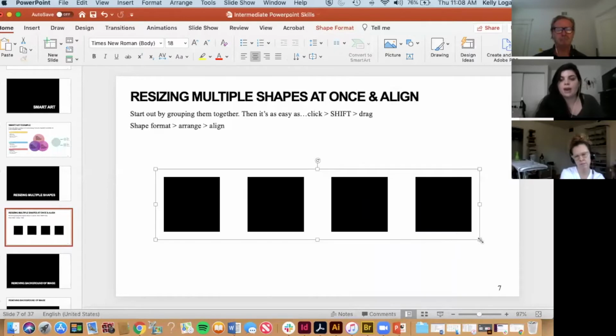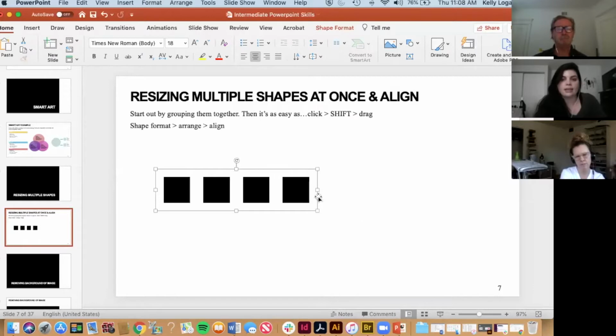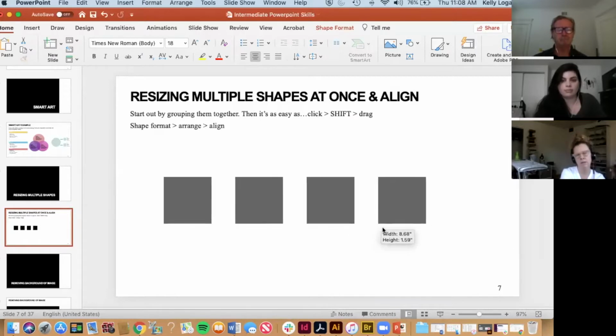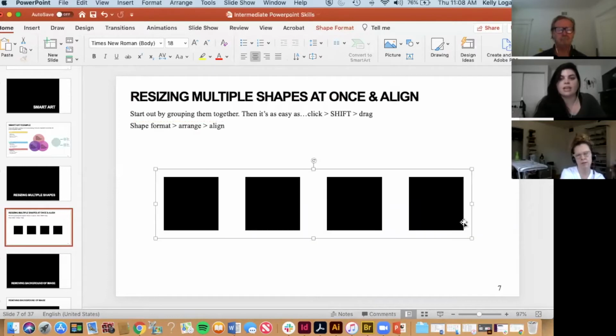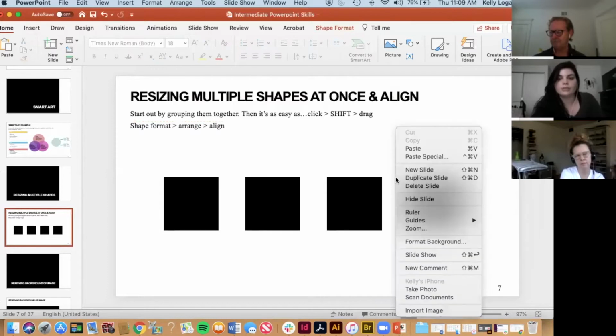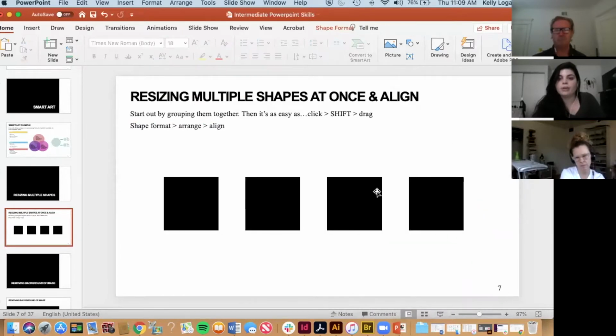And then once you have them grouped, you can just shift, click, and drag, and they'll all be the same size, which is really convenient too, because I have a hard time getting them all perfectly the same if I do them separately. And then if you're done aligning them and you want to be able to select them individually again, all you have to do is right click again, group, and then ungroup, and they'll go right back to their original.